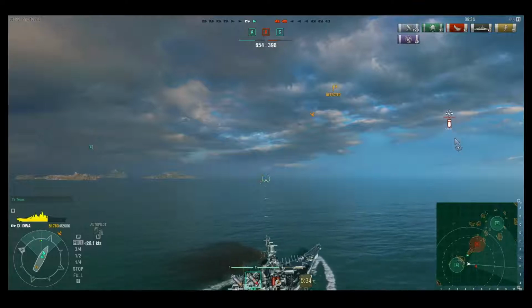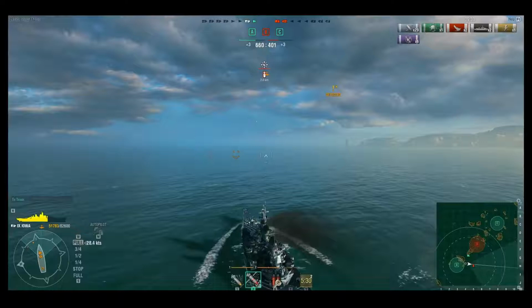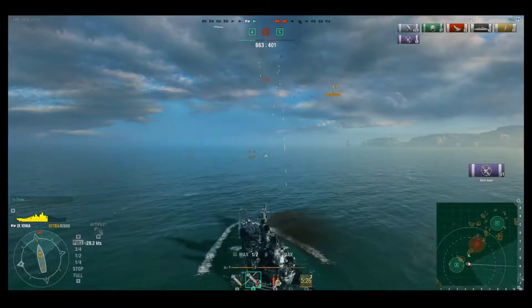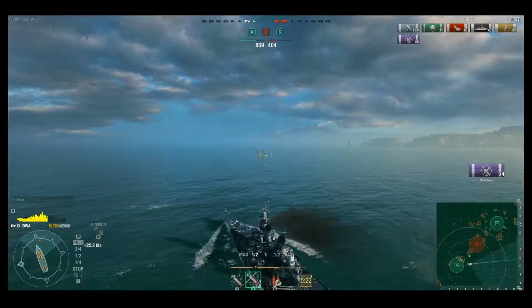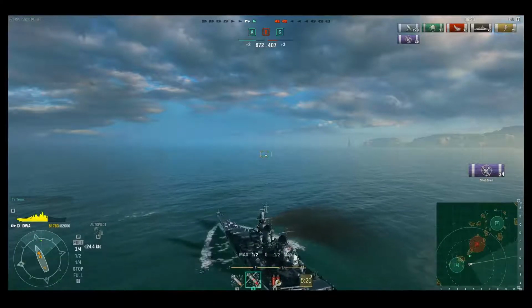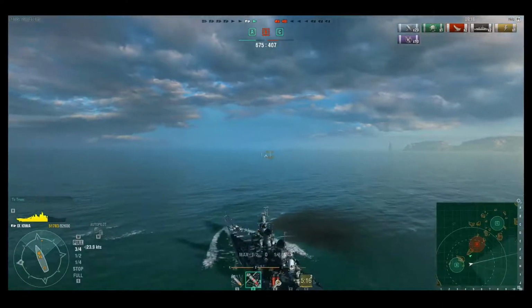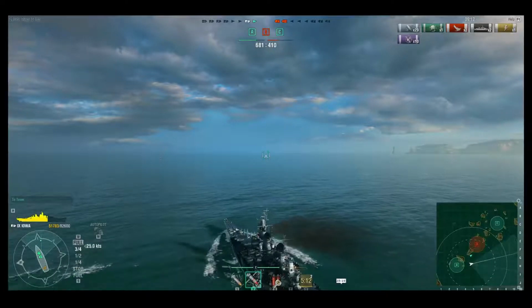Okay, so there's bombers coming in. There's 4 of them up there. How many do I get? 1 down, 2, 3 down, 4 down. Oh yeah! That's why I buffed the AA. Oh baby, I love it when that happens. Right about now that carrier skipper's just cursing my name.